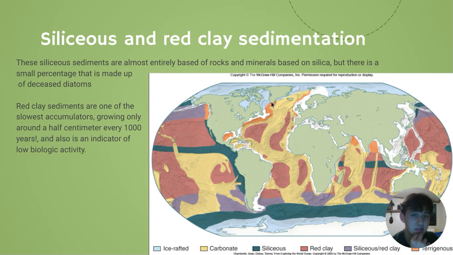Let's go over siliceous and red clay. The siliceous sediments, like I said before, are going to be almost all rocks and minerals on the ocean floor, but there are some diatoms on the surface that are going to pick up some, and then they're going to die, and it's going to sink down to the bottom. And then red clay is going to be pretty much a lack of life, or not lack of life, it's going to be almost empty in the ocean. It's going to be almost all dust particles coming from land over here, and it's going to get blown all over into the ocean, and it's going to sink down and become a sediment.